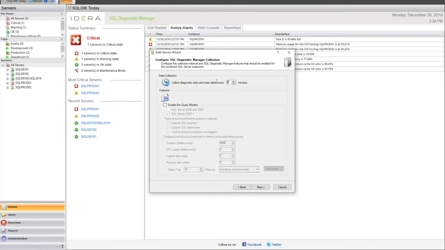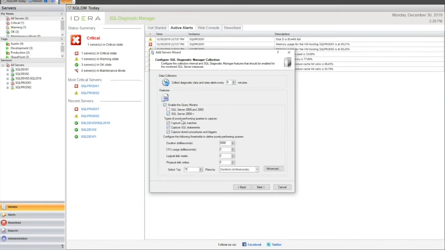I think the max number here is 30 minutes and the lowest number, it can be below 1 minute, but I don't think most of our customers are going to go below a minute. And part of the reason for that is there's other features like query monitoring and activity monitoring that can help fill in those gaps between the polling intervals. For example, query monitoring here.